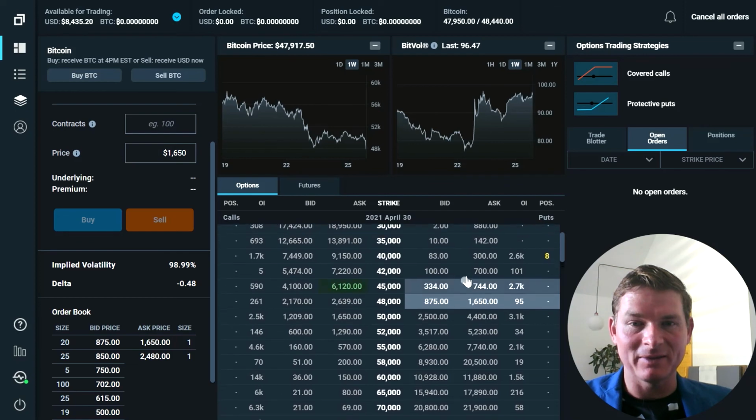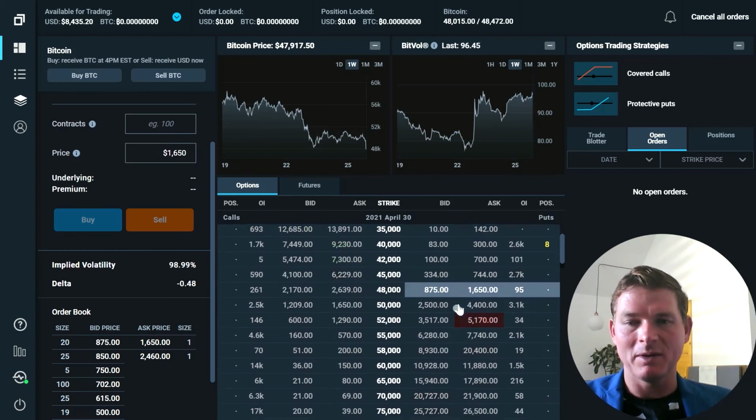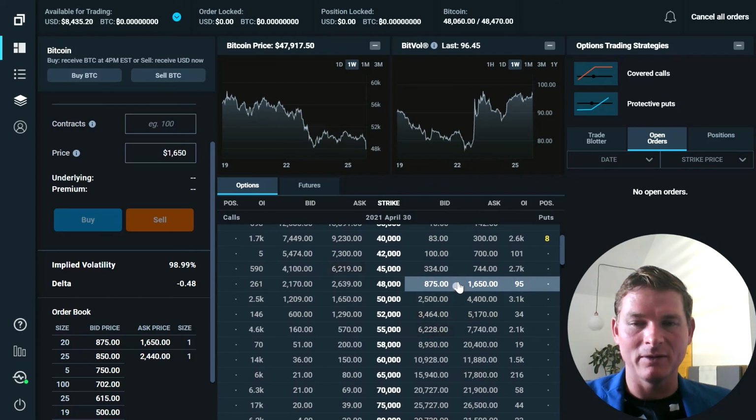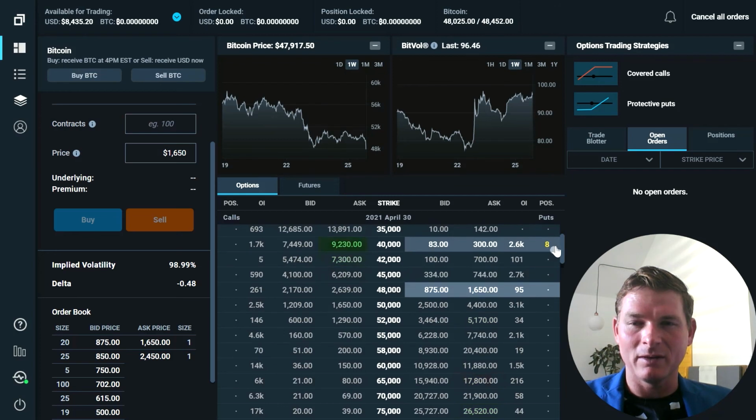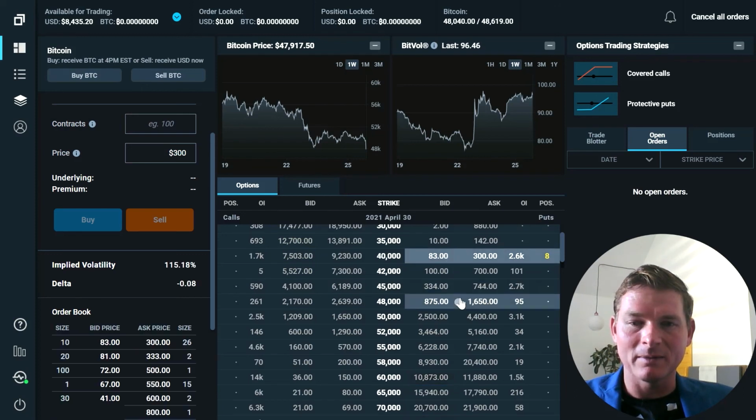I think I'm gonna get these ones this month. They expire real soon, and that's real close to the money. And you just dive through, and this thing goes into the money. That might be a really good move. I really like this one. I might buy some of those, and then I'll lose my money on these, but I doubt we're gonna get to the point. You know what though? If this thing actually does go below 40 before the end of the month, which is entirely possible, I'll probably just buy the Bitcoin and exercise this thing. That's probably not going to happen.